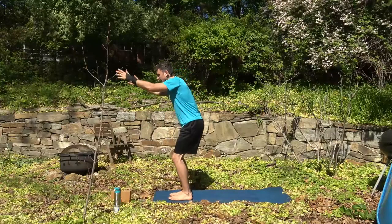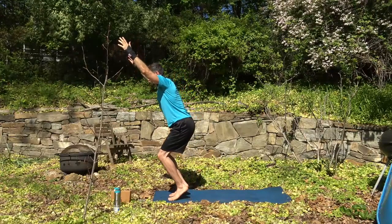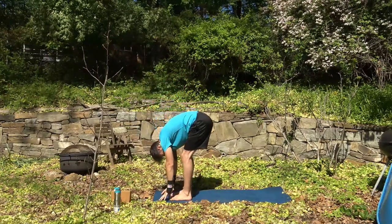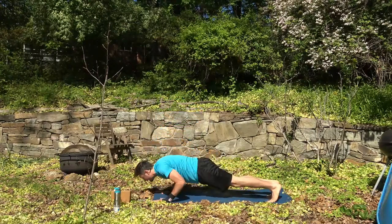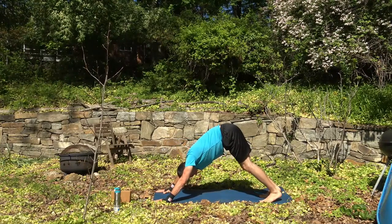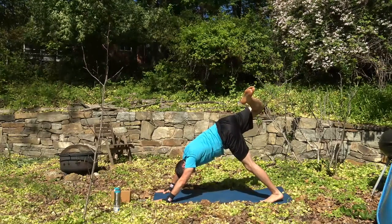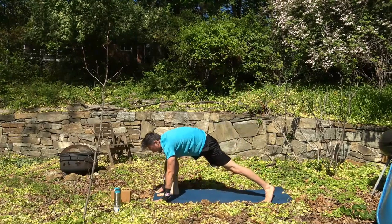Let's sweep into a chair pose. Get up high on those toes, sit a bit deeper, inhale. Exhale, straighten out and fold. Halfway lift or prepare. Plant the hands, press and flow. Inhale your right foot up, bend the knee, stack the hip. Square your shoulders down and bring that knee up. Then step it forward. Warrior one.